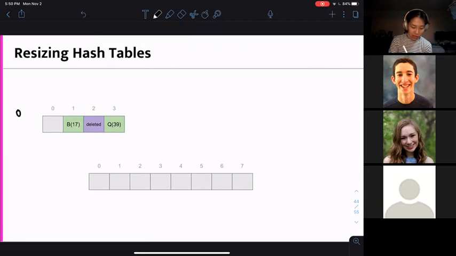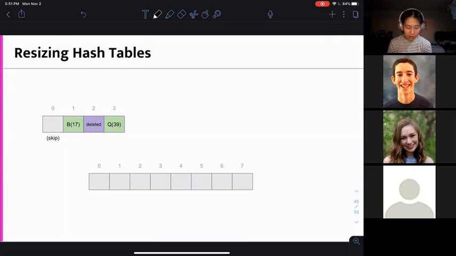So let's call this our old container, and this is our new container that we built. We would scan through the whole container. We'd skip the first element because it's empty and we don't care about that.